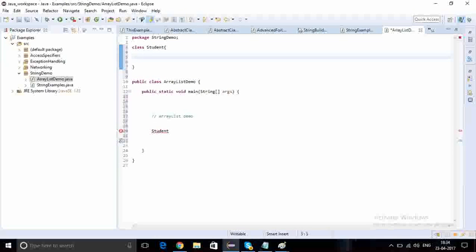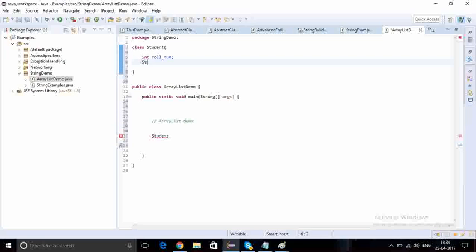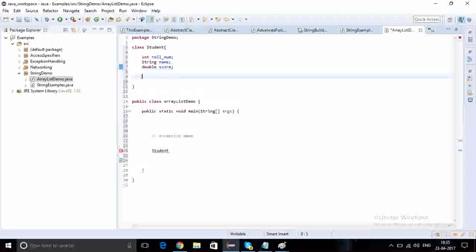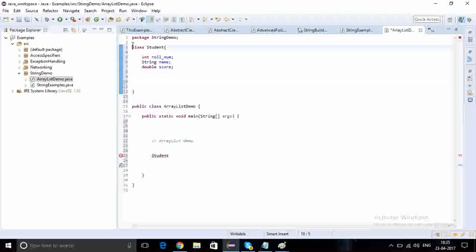What fields will a student have? Generally it will have int rollNumber and String name, and in addition some double score, like a percentage. One student has these three.